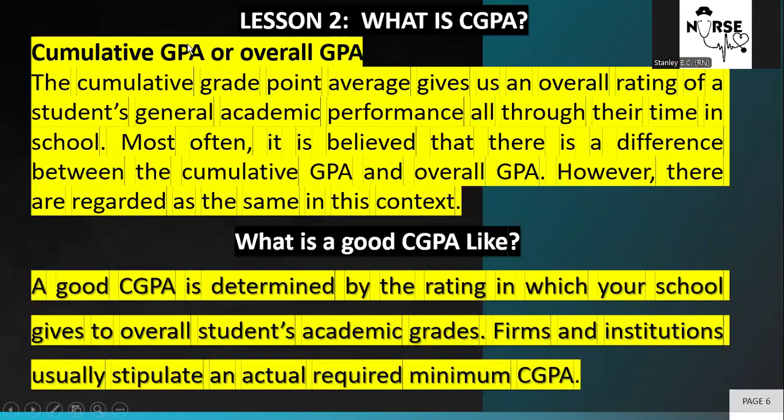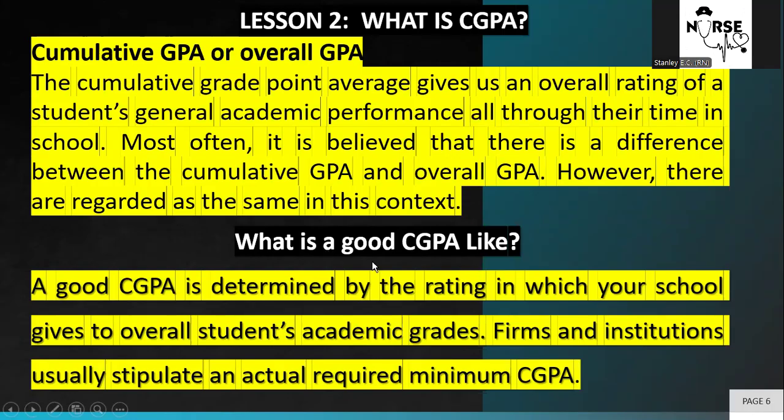What is CGPA? CGPA is cumulative grade point average, or your overall grade point average. So when you put your GPA together for all your semesters, you will get your CGPA. Please take note of this very important point. The cumulative grade point average gives us an overall rating of a student's general academic performance all through their time in school. Most often, it is believed that there is a difference between the cumulative GPA and overall GPA. However, they are regarded as the same in this context.